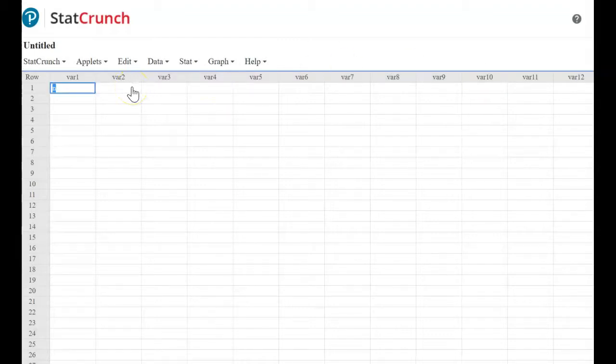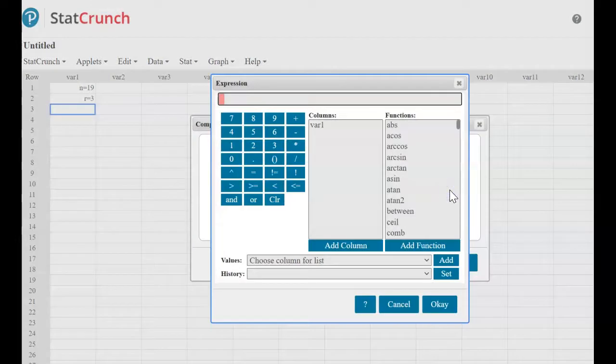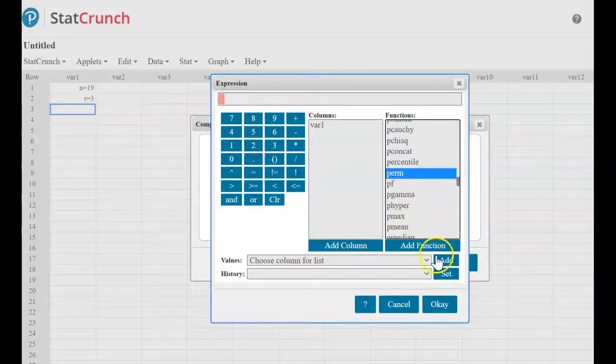Let's now look at how to use StatCrunch to calculate permutations. The total number of horses, n, was equal to 19, and we must select 3 of them without replacement, so r equals 3. Now go to Data, Compute, Expression, Build Expression. In the Functions menu, go to Permutations, select Permutation, select Add Function, and you have 2 spaces separated by a comma.